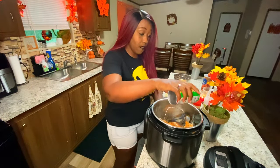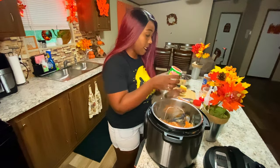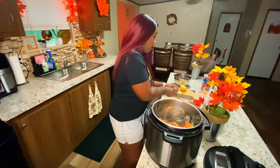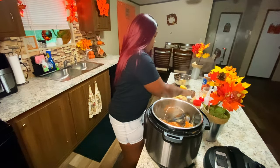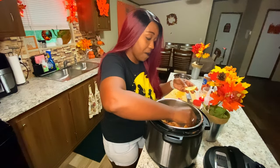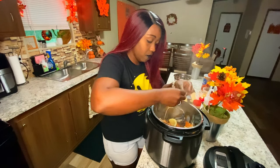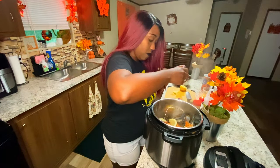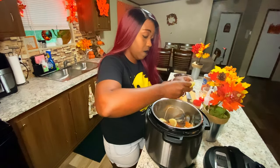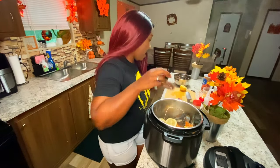Put a little bit of Tony's on top so it can be nice and seasoned. And then, you know how I like to do, I like to cut up a little bit of lemon, and we're just gonna put them in the cavities. Because lemon don't hurt nothing. It just makes things better.